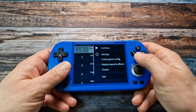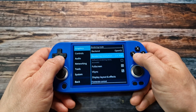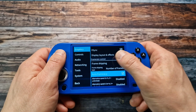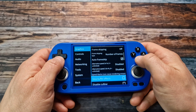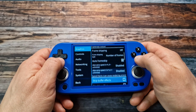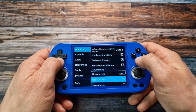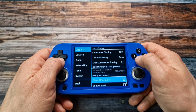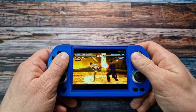PSP setup, guys. Left joystick, go to settings, rendering resolution. Mostly you will do ×1 on an H700 device, as it's not the strongest one. I put the frame skipping off as I've got cheat on 30 FPS on Tekken 6. Normally we will have this frame skipping ×1. Just follow what I've got. That's the best option you can have on an H700 device. Never put any upscale because it's going to be choppy. ×16 filtering, show FPS you can turn off if you don't want to see that.